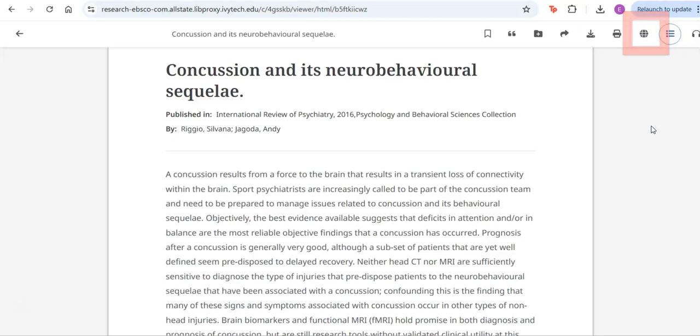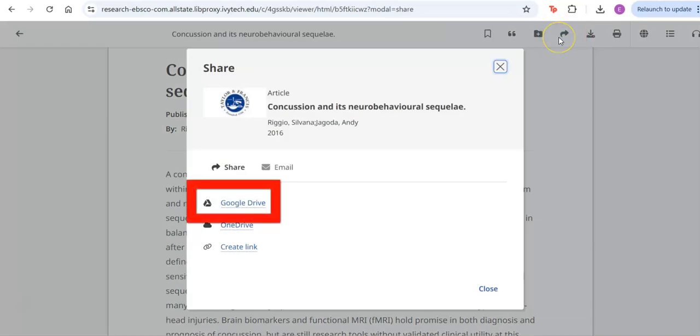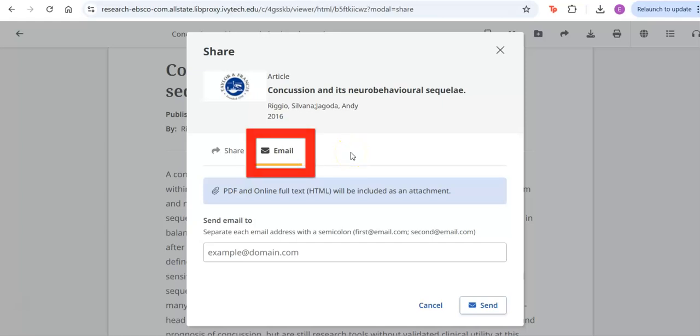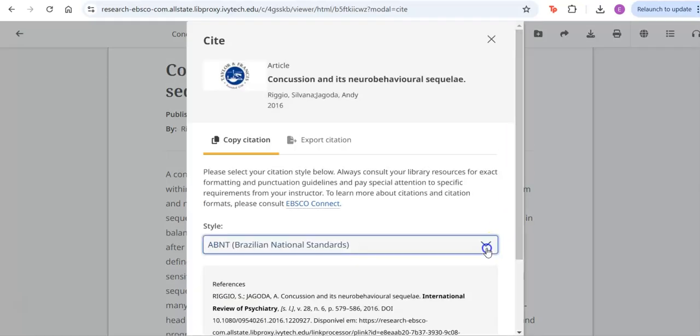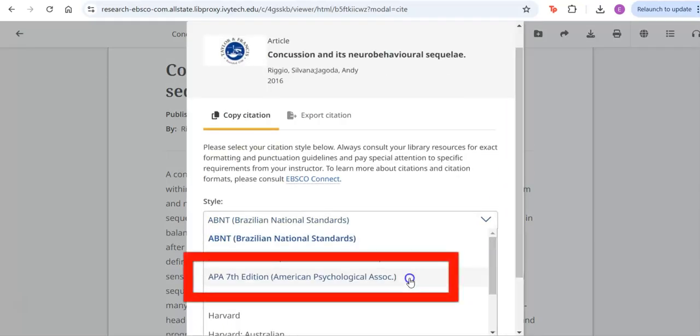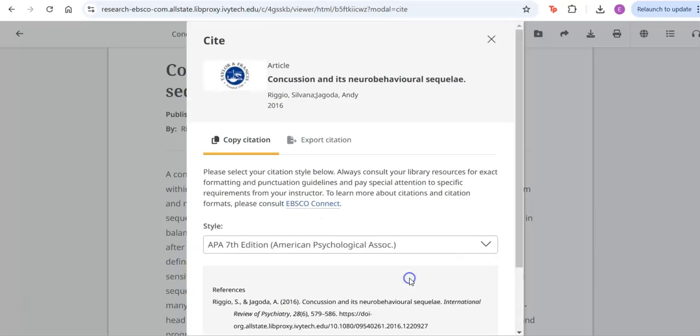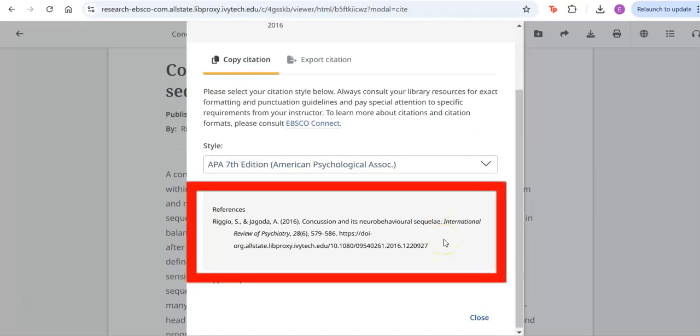article into other languages. When you find a good article, use the Share button in the toolbar in the upper right corner to save the article. You can share the article to your student Google Drive or email the article to yourself. You can also use the Cite tool to create an APA-style citation. Be sure to choose APA style from the drop-down menu. Double-check your citations, as automatically generated citations may contain small capitalization errors.